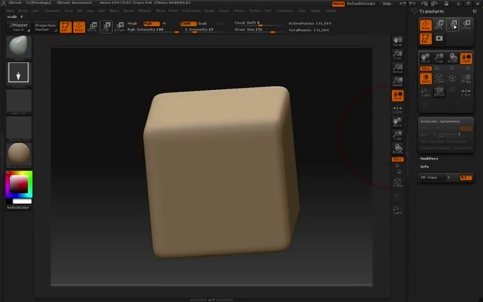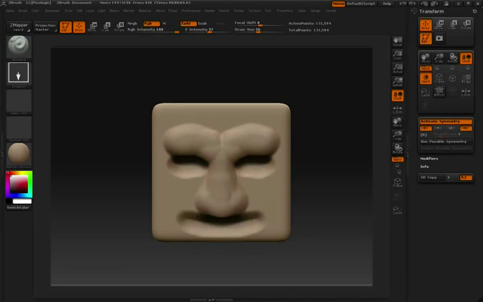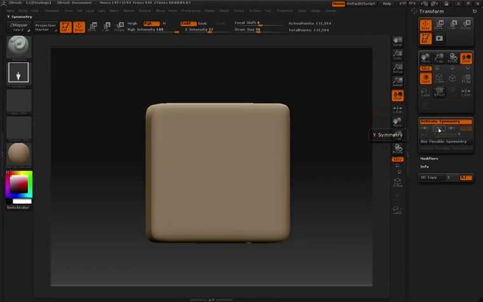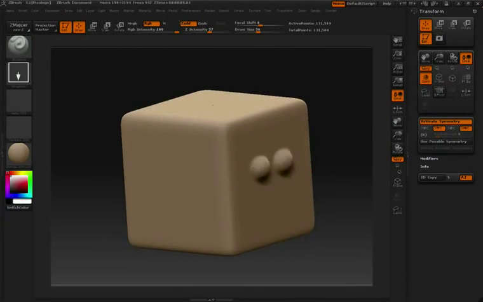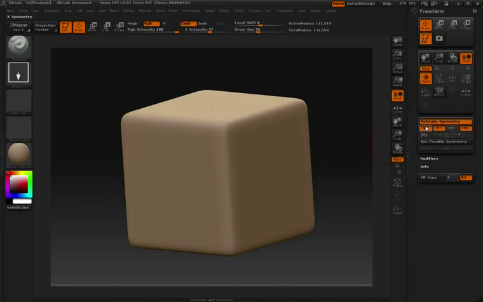Now again, you'll notice we have our Transform palette docked to the right. I'll click Activate Symmetry, and as we saw with the face, by default X symmetry is turned on. I'm going to grab my standard brush for this example so we can sculpt along the x-axis. Hit Control Z to undo that. I'm going to turn off X and turn on Y, and now you'll notice that I'm sculpting along the y-axis. I can turn on X and Y at the same time so that we're working with both X and Y. Let's undo that. Let's turn off X, Y, and just turn on Z.